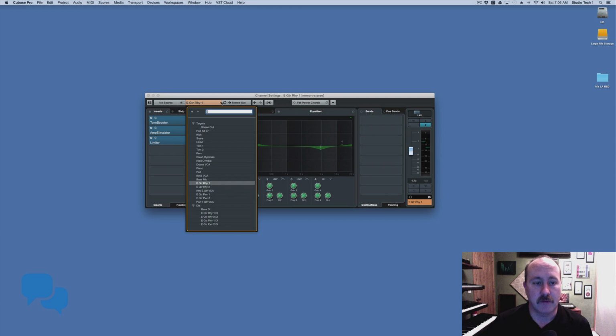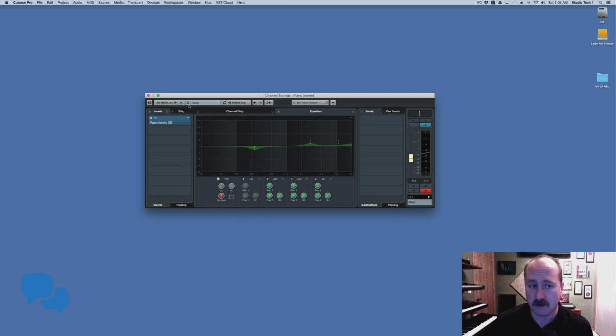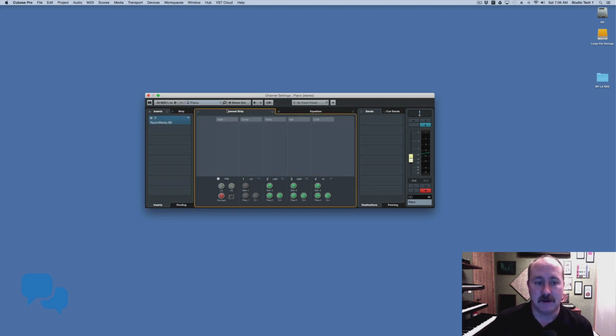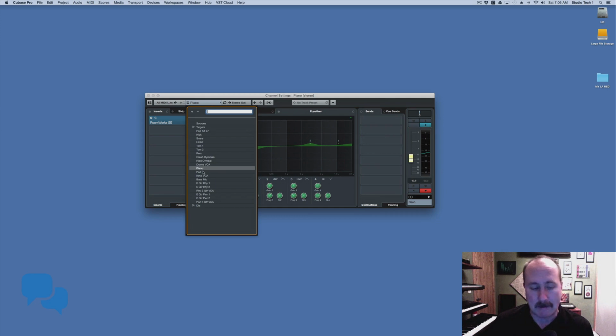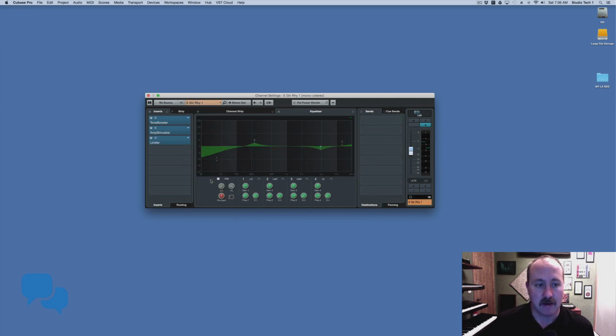If we jump into our track selection here, I can navigate in one click to any of the tracks within our project. At the moment, we're on an audio track for that rhythm guitar, but if we come up to the piano track, you can tell by the icon right there that that's a VST instrument, and you can see that the input changed from a bus to a MIDI channel. But the basic DNA of the channel strip editor is the same. Everything here looks almost identical between, say, an instrument track and an audio track. Now, the one exception to that is going to be your control tracks.